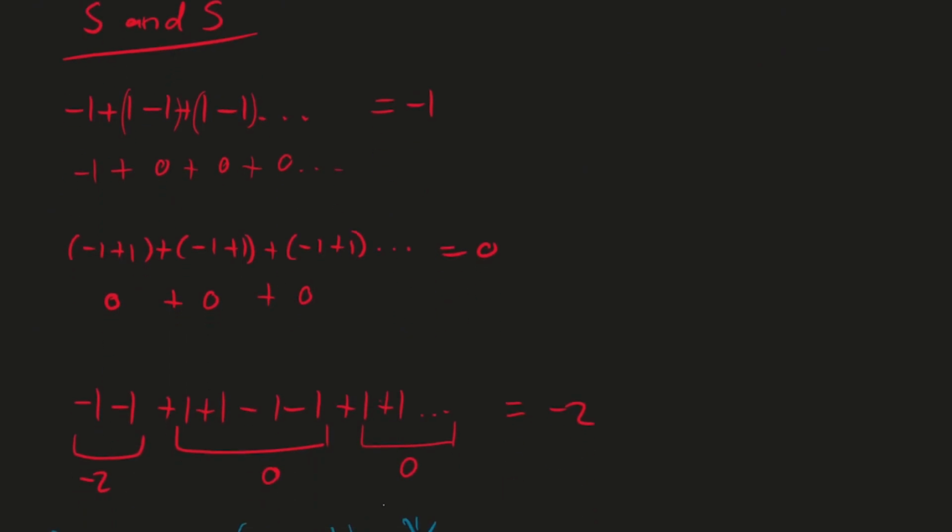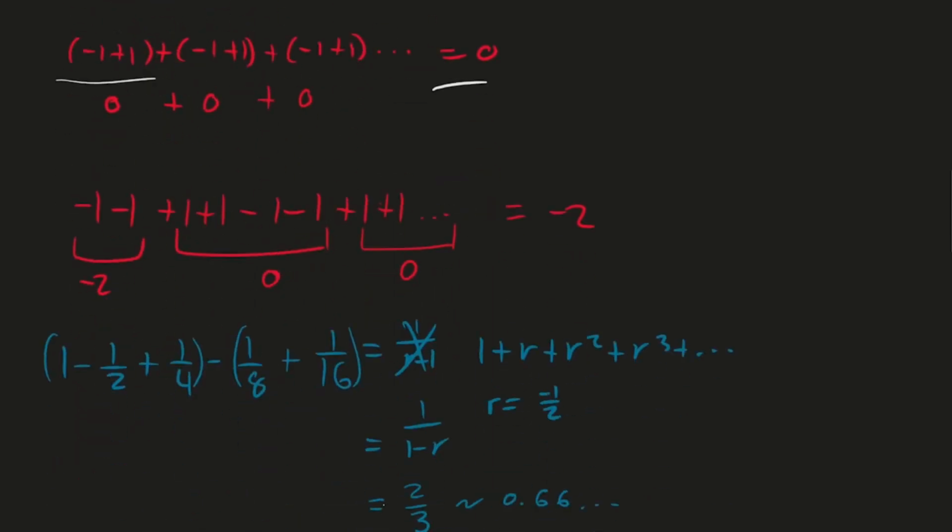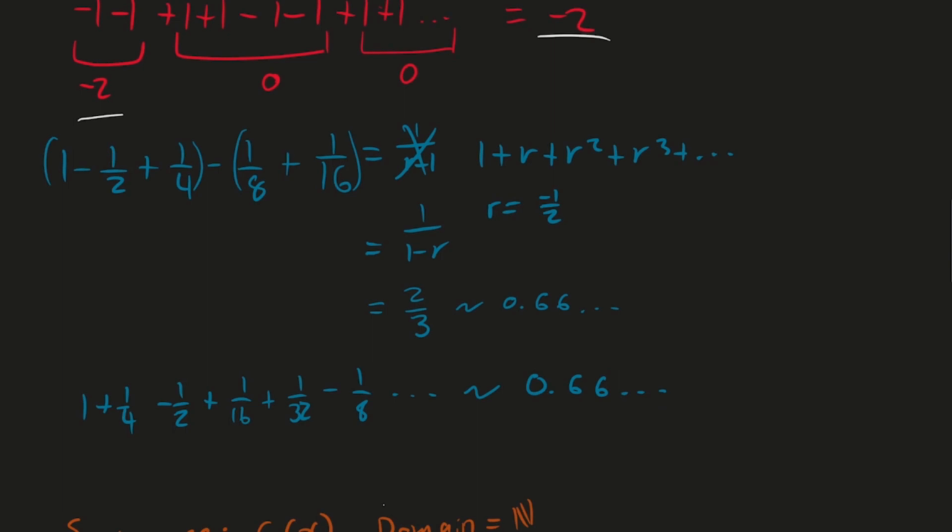Then we started talking about sequences and series, and we talked about a major problem, and that's to do with how when we group things in different ways within an infinite series, we can end up with different results, and how if we manipulate and switch terms around, we can again end up with different results. But there was a little bit of hope because there did exist particular series where we could group it in particular ways and we could rearrange it and we would still get the same answer every time.